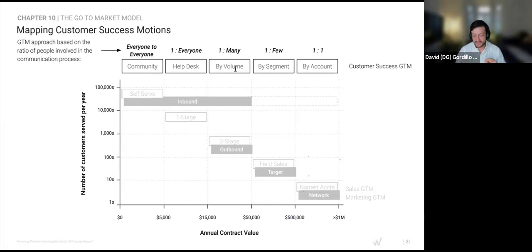They are, in general, just checking in that the usage is as expected. Sometimes you might have health scoring as well that is informing these customer success managers to take action, and then also in the renewal or in the expansion moments as well. Then we get into the one to few, meaning one customer success manager or account manager for few accounts. In general, we tend to assign these accounts by segment, but sometimes by other metric that you use to slice your customer base. And finally, we get by account, which is a one-to-one.